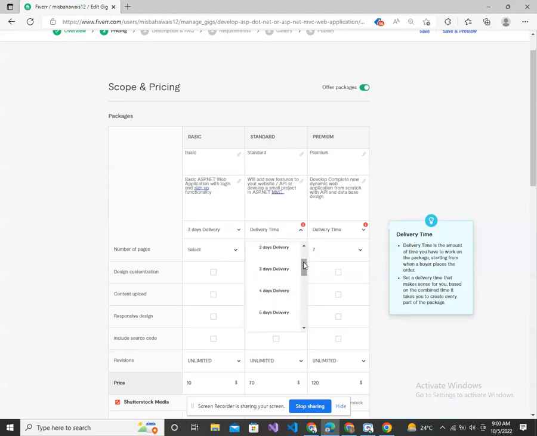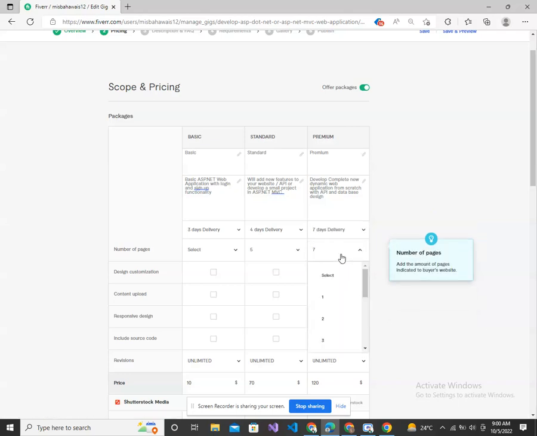Sorry, 4 days and 7 days. Revisions are 2 pages, 5 pages, and 7 to 10 pages.